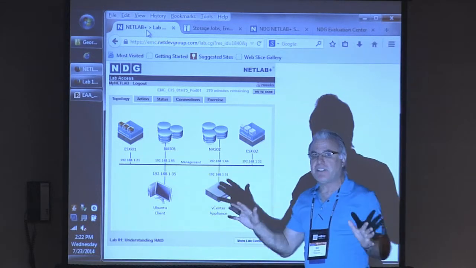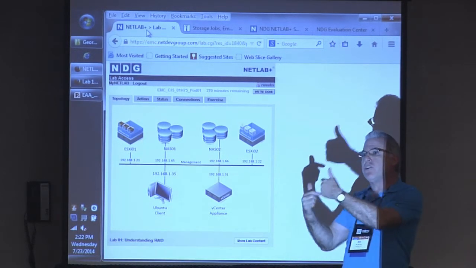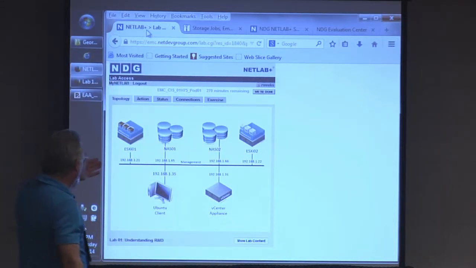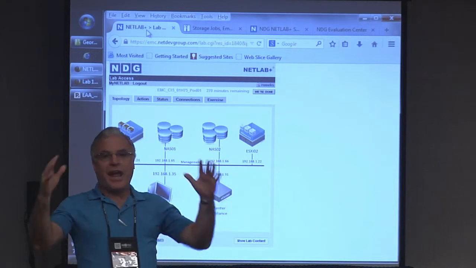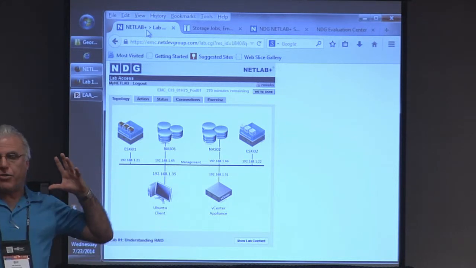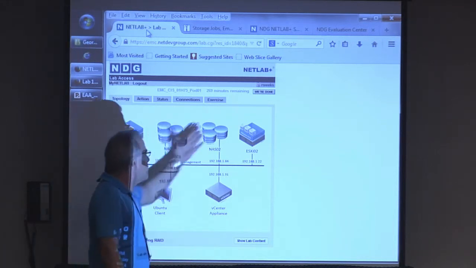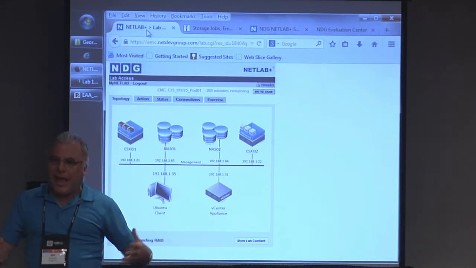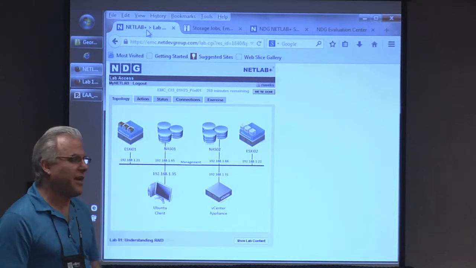What's really cool, and if you've never seen NetLab environment, this is what they're presented with. When the lab actually tells them to go in and set up the Windows client to do whatever, you come down here, or the Ubuntu client, you click on it, bang, there is your Ubuntu client. Everything is virtualized. So you don't have to worry about buying extra hardware. If you wanted 30 students all to be able to access this environment, you couldn't buy 2 ESXi hosts, 2 NAS boxes, an Ubuntu, a vCenter Ubuntu, and supply those for 30 students. And you can't make it available 24 hours a day, 7 days a week. Again, I'm doing my sales routine.